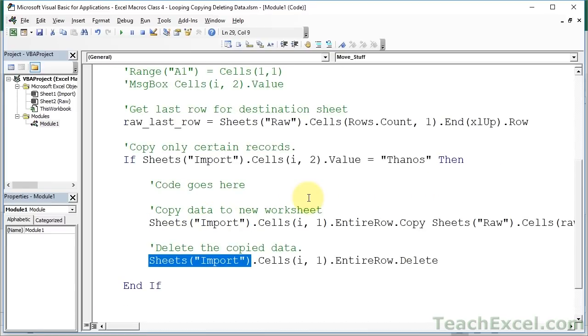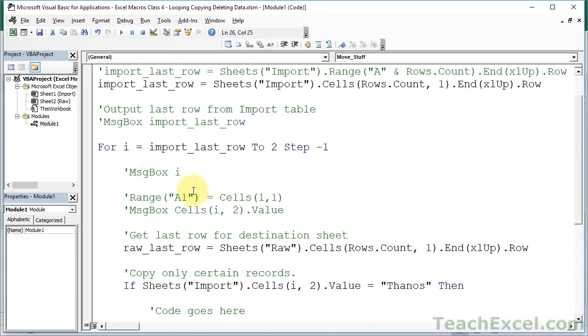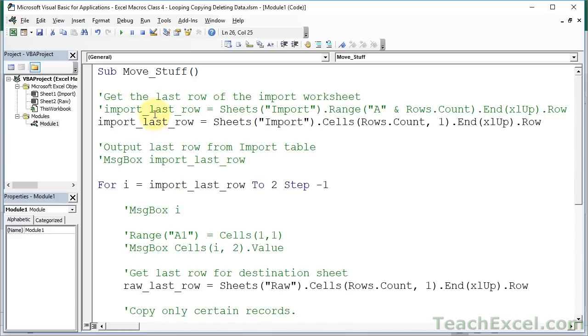And I did that to make it easier for you to follow the tutorial and understand what's going on, because I think visually it's just a little bit more logical to say, okay, this is the worksheet we're using here, instead of setting this equal to a variable and putting the variable in right here, which I could have done. So when you start to make your own macros and make things more complex, you're going to want to set a variable equal to the sheets and also to some ranges as well, and declare that up here. I showed you a little bit of that in the macro 3 tutorial.